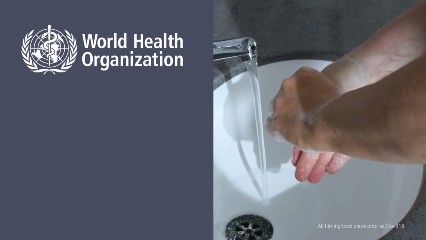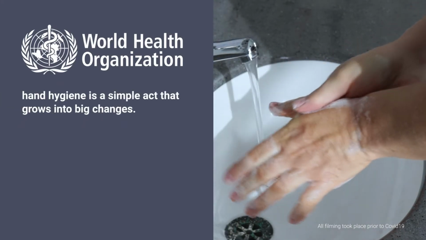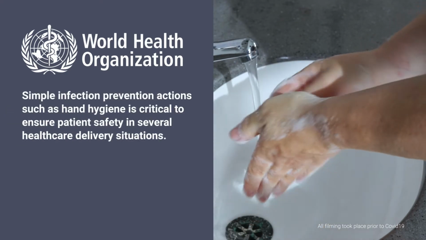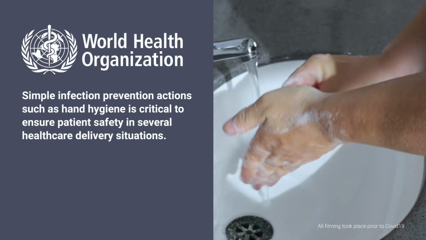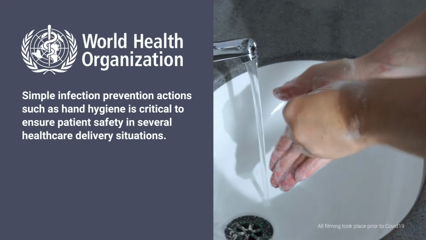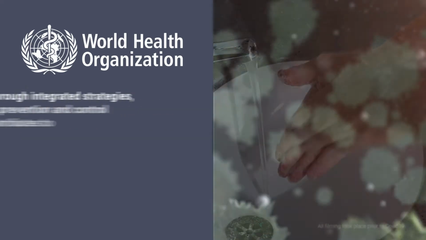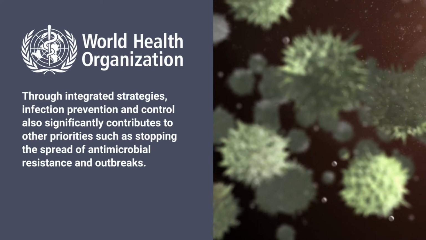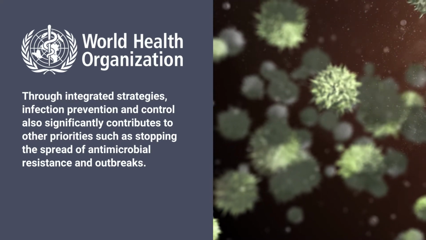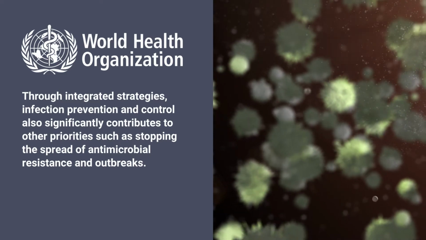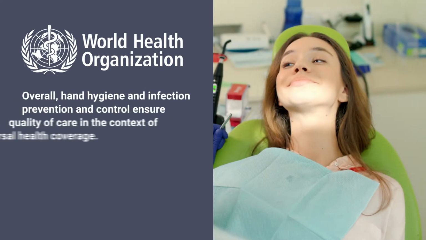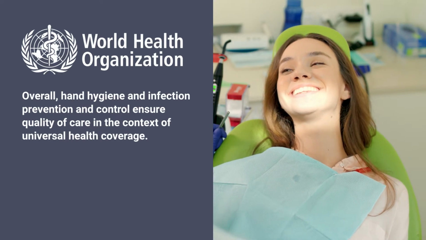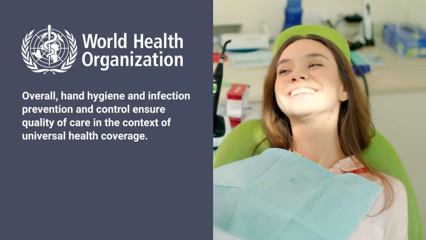The World Health Organization states, hand hygiene is a simple act that grows into big changes. Simple infection prevention actions such as hand hygiene are critical to ensure patient safety in several healthcare delivery situations. Through integrated strategies, infection prevention and control also significantly contribute to other priorities such as stopping the spread of antimicrobial resistance and outbreaks. Overall, hand hygiene and infection prevention and control ensure quality of care in the context of universal health coverage.